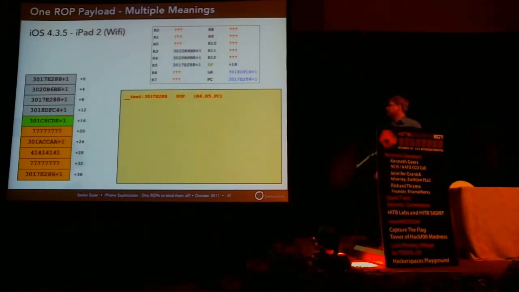Again, we end in a legal gadget, and again we pop R4 and R5. We can do that. This time we end in a gadget that moves the stack pointer into R2 and then jumps somewhere else. We do that, which will jump to another jump. We do that, and this one will move R2, which was the stack pointer, into R0, and return from the function call. Well, pop the stack again, and now we have the stack pointer inside R0 and can write it to any arbitrary memory address. In this case, it's 41414141, which will obviously crash, but that's just because I wanted it to crash.